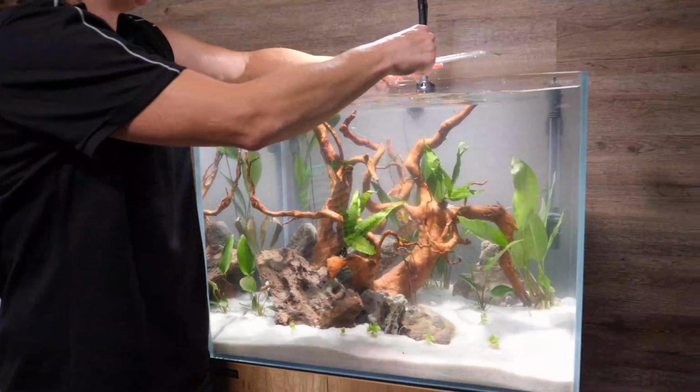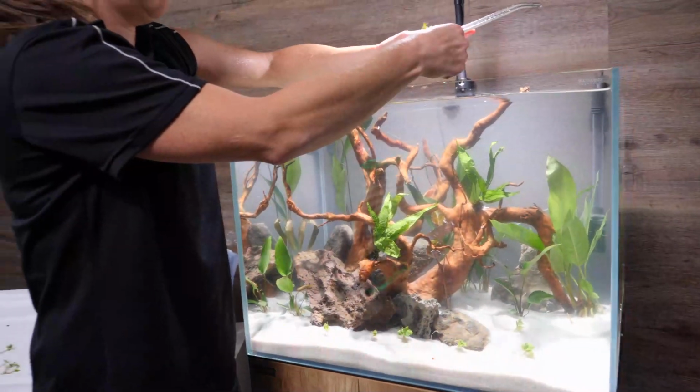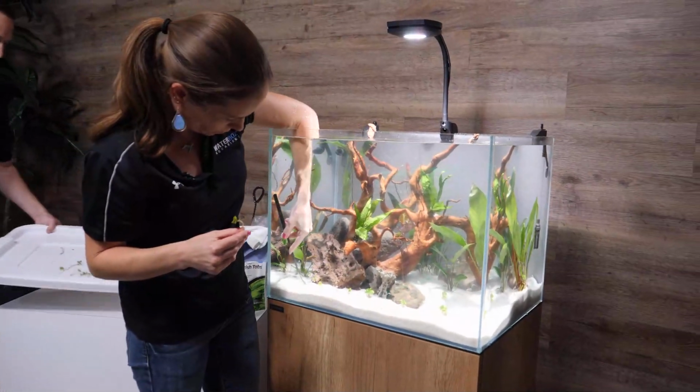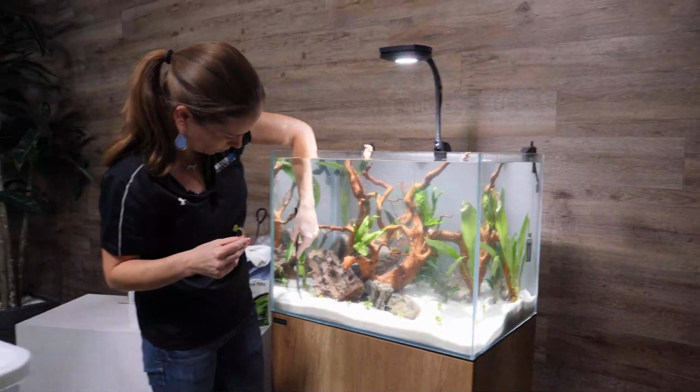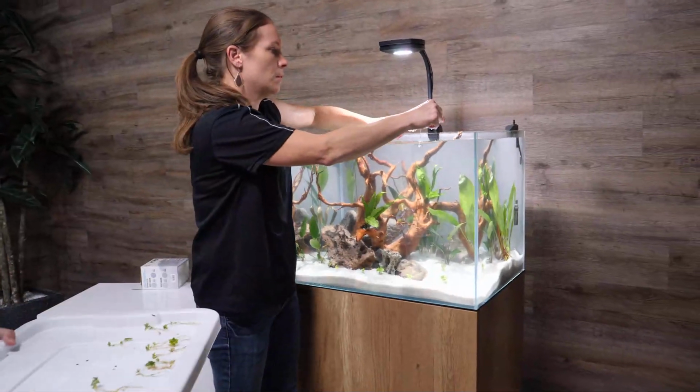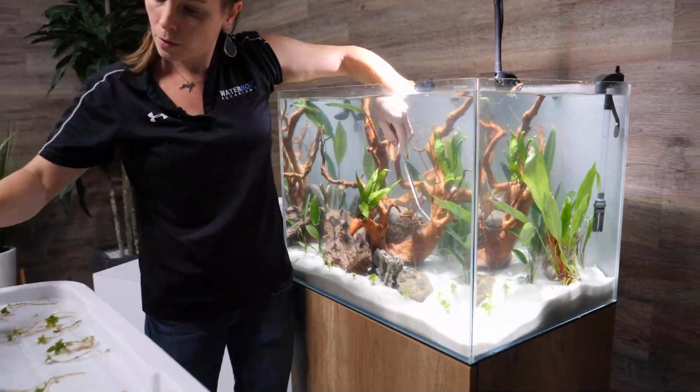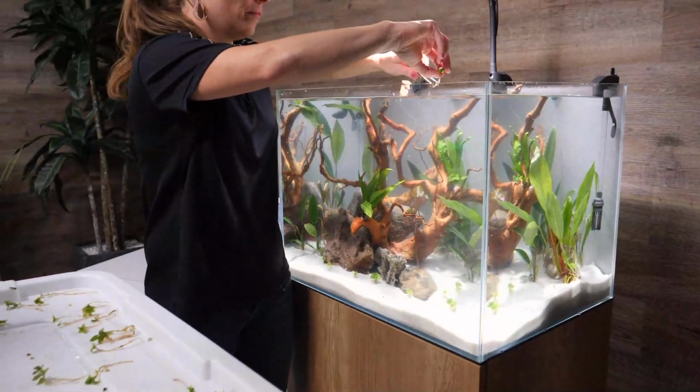Adam B says, how hard is it to change the, I'm assuming the filter sock in the Cube 20? Dude, you can do it in literally 5 seconds. Close your eyes and do it. It's real easy. Pull the old one out, put a clean one in. There's a removable filter sock holder inside the back chamber. Pull it out, pull the sock out, put a new one in.